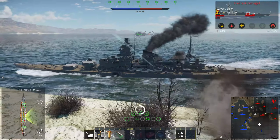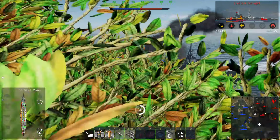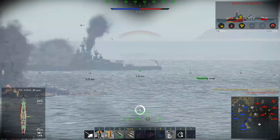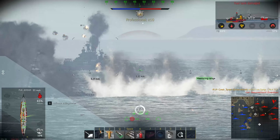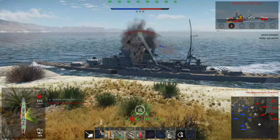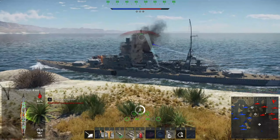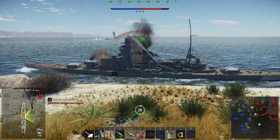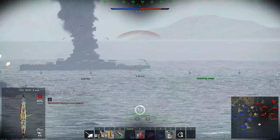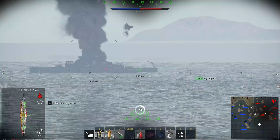We're coming up hard here on the beach. And this is where the Scharnhorst is going to lay, I think. We've reached that critical point of damage now where the flooding's not stopping. But the key now is to try and take one last hurrah. Last fish out. One more to go. Just waiting for that to reload. Waiting for him to shift his momentum a little. Then we'll fire it off. Give him something to think about while we target that juicy ammo rack underneath the rear super firing turret.